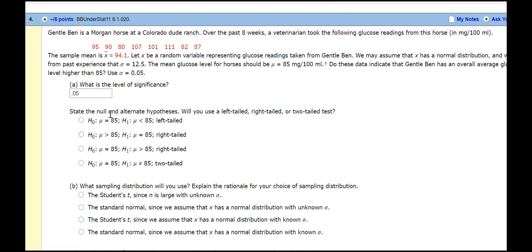And then state the null and alternative hypothesis. The first thing that we always know for a statistics test is the null hypothesis must always, with no exception, always have an equal sign. So, it could be this one, or it could be these two. It can't be the second one, because that is not an equal sign. You must, with no exception, have an equal sign for your null hypothesis. So, it's either the first one, or the third one, or the fourth one.